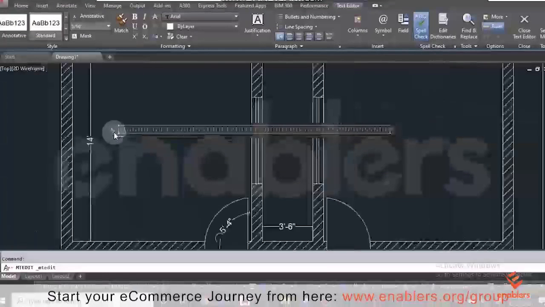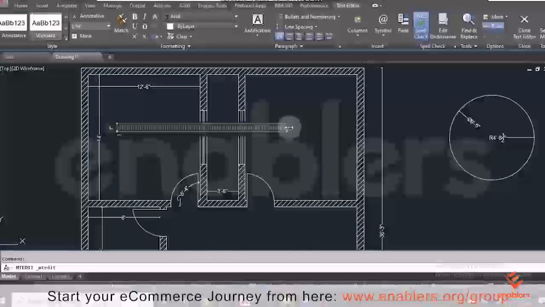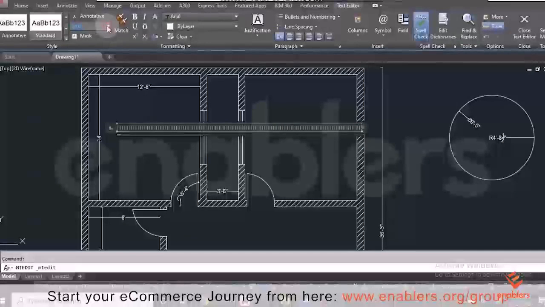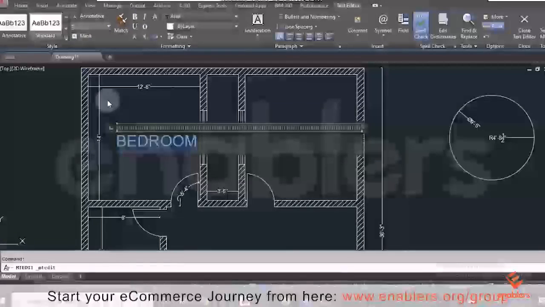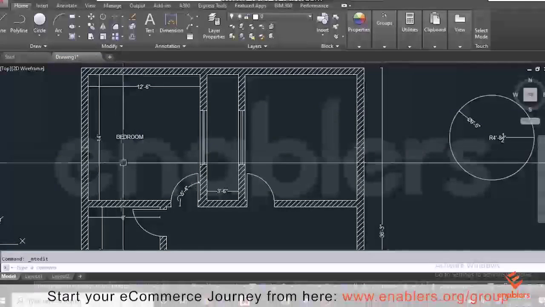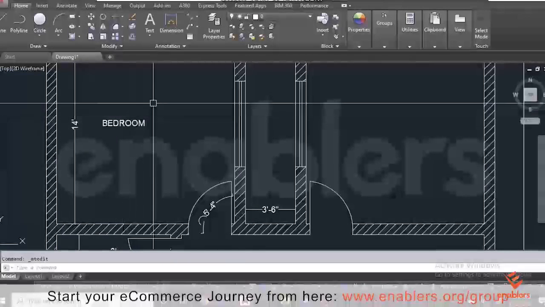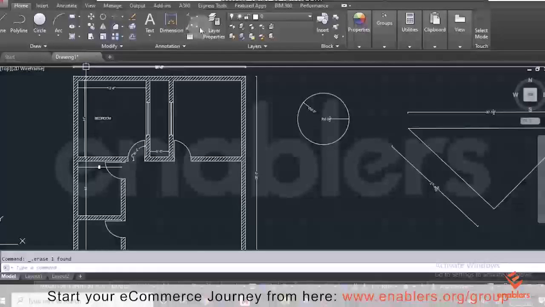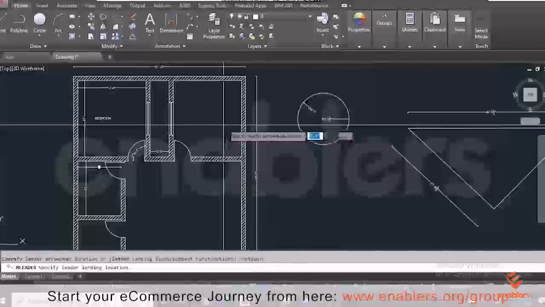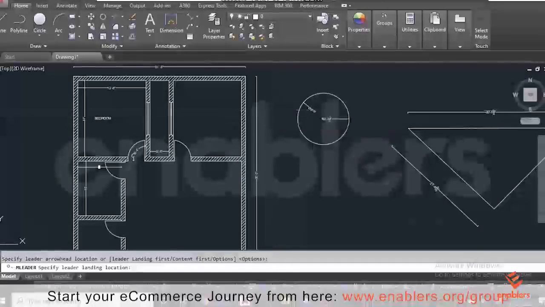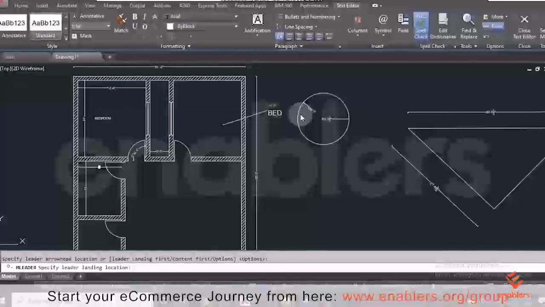First we have to scale according to our size. Okay, let's change it to 5. You can select any according to your drawing. Now this is readable. Okay, if you want a text with a line, for that go to leader, click on it, specify first point, second point, and then type the text.